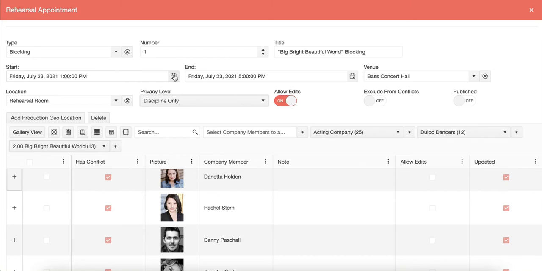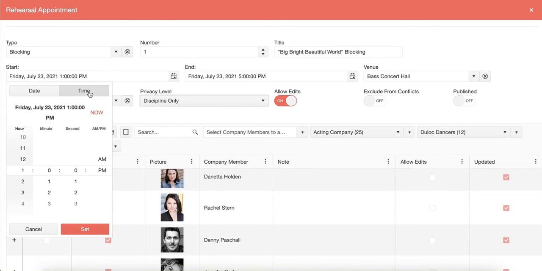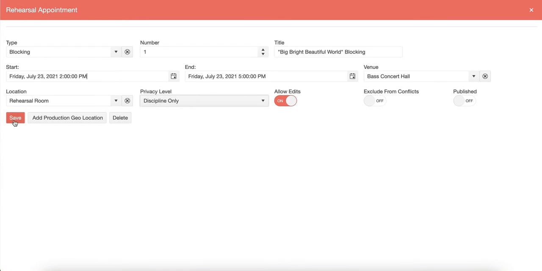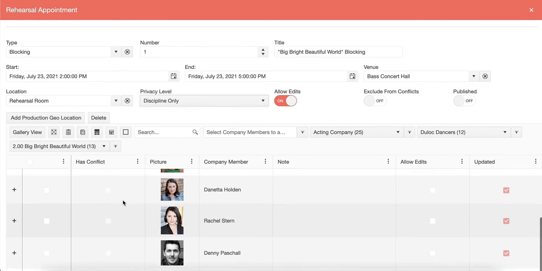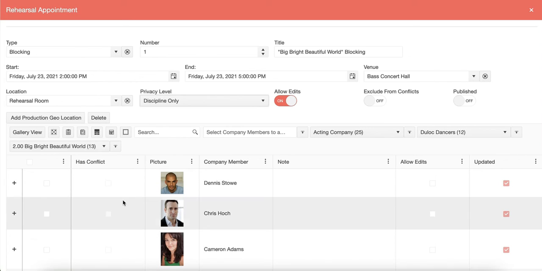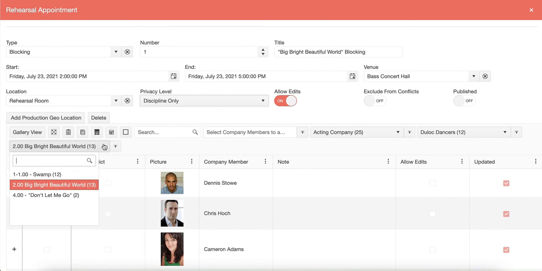So if I go up here to the start time for my rehearsal and instead move this now to 2 p.m. and save those parameters, you can see now that the conflict I previously had for these cast members is now gone. I could then create a different rehearsal during that 1 to 2 time slot, which doesn't require anyone involved in the costume fitting. By coming over here to our scene breakdown, I can see here that Don't Let Me Go would instead include just 2 people, which would be Donkey and Shrek.